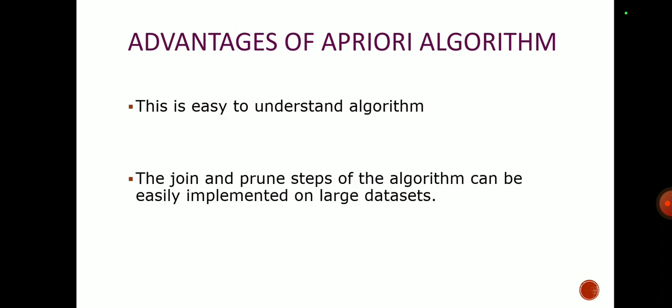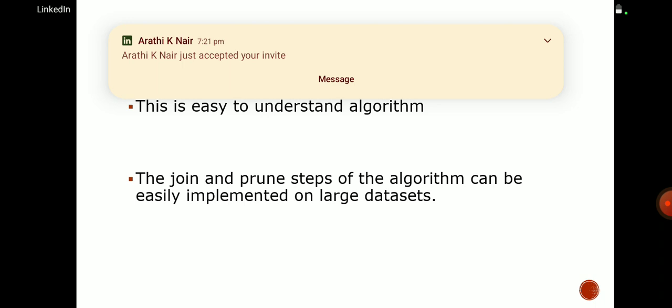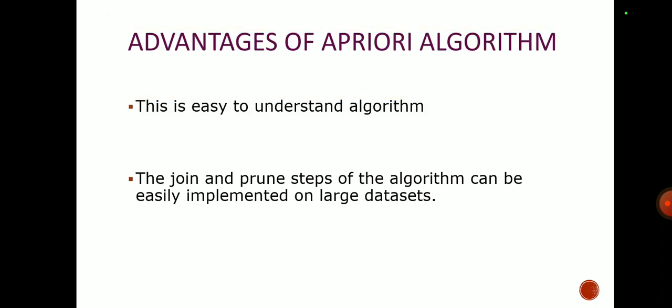Then, the advantages of the Apriori algorithm. It is easy to understand. The join and prune steps of the algorithm can be easily implemented on large data sets. Several algorithms are usually available to solve a problem, some more complex than others. But the Apriori algorithm is an effective algorithm, especially since it is relatively easy to implement for complex problems.